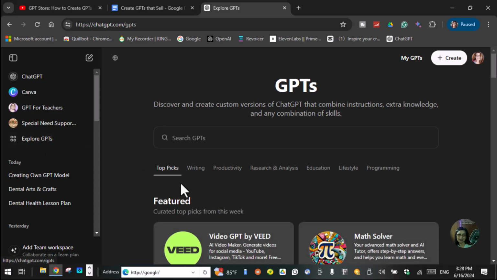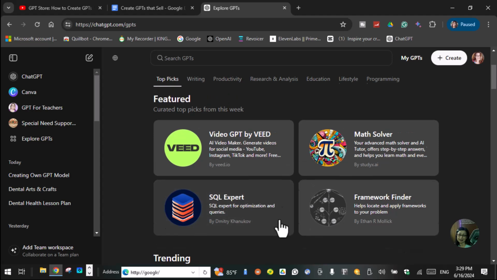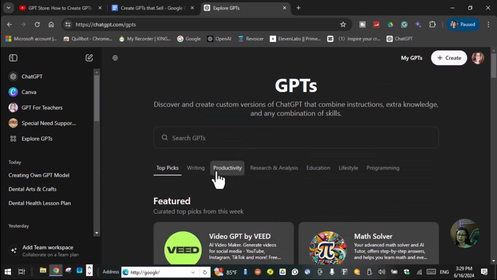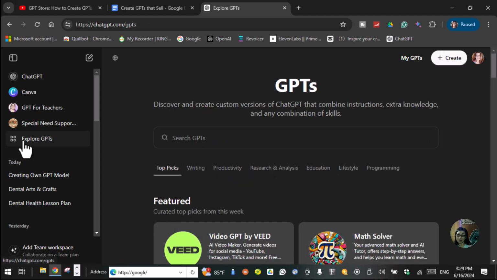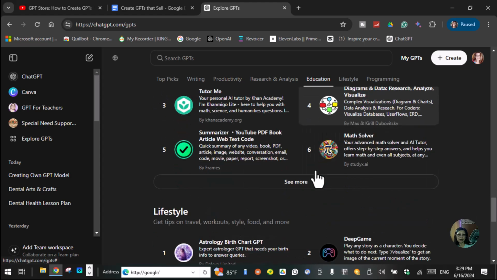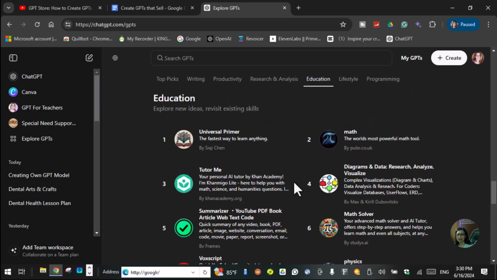Once you publish your GPT into the GPT store, when you click this one, you will see your GPT here. Now you have two GPTs. This is the first GPT that I made, it's already published, and this is the only me one that I just saved for myself. You will see this one, guys, when you go to explore GPTs. Once you publish your GPT to the public for everyone, it will pop up here. You choose which category you want to publish your GPT in. I think my first GPT I published in education.